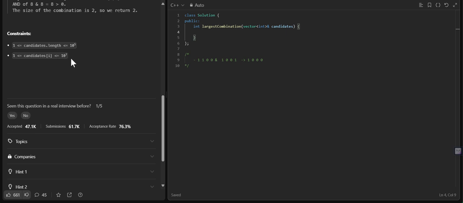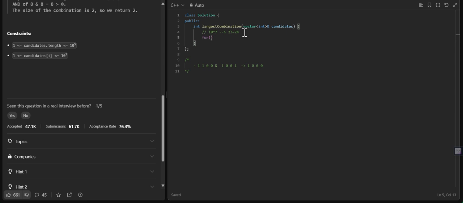So for that we have roughly 23 bits. If we start from 0, it is 23, 24 bits, a rough estimation of how many bits we have to take. So we will run a loop for that many bits only. 10 raised to the power 7 is roughly 23, 24 bits.